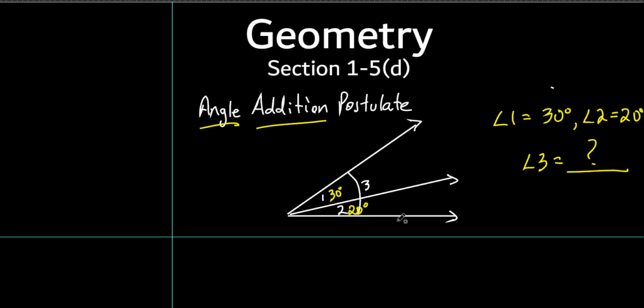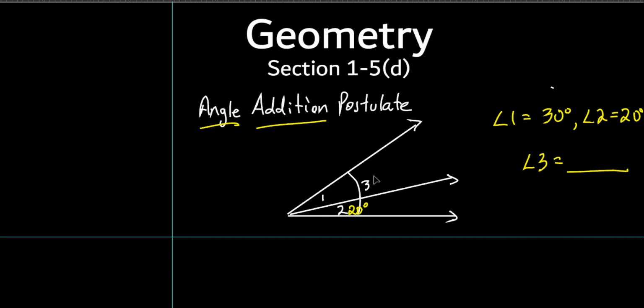How'd you get that? Just add the two angles together. That's right. Okay? If I want to find the whole big angle, I've got one angle that's 20. The other is 30, right? And then together, if I put them together, I just add them up. 20 and 30 is 50. Everybody see that? So that's the postulate. Our postulate says that we can add angles together like that. So if I know what that is and I know what that is, then I can add them up to get the whole thing.